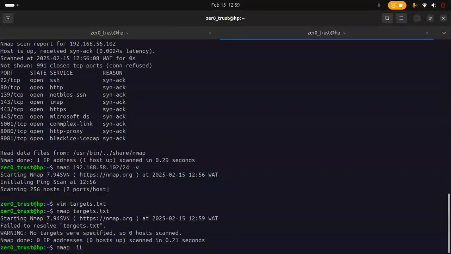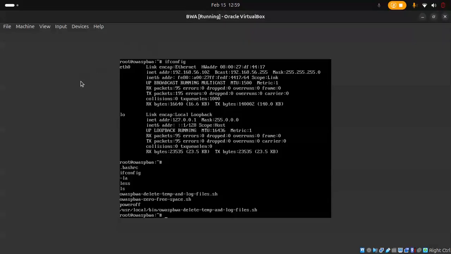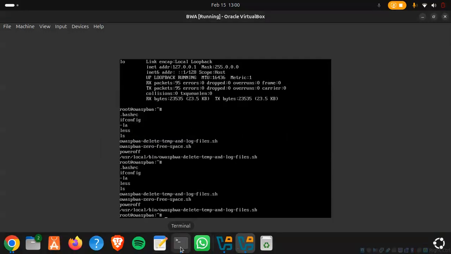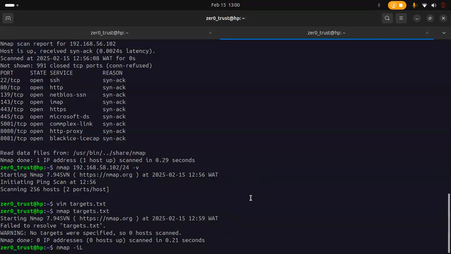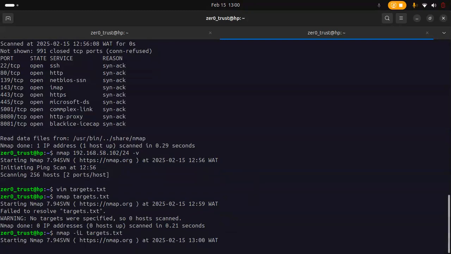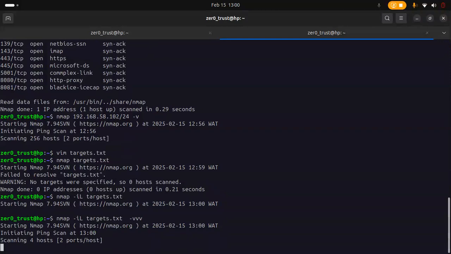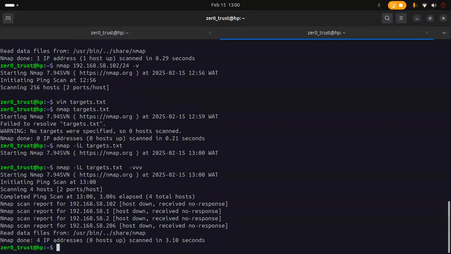The -iL option is saying, I'm going to signify my target to you. So nmap -iL, and then this is the file. You see when I click tab, it automatically fetched it. Let's use the -v option, and it will scan all of those targets for us.